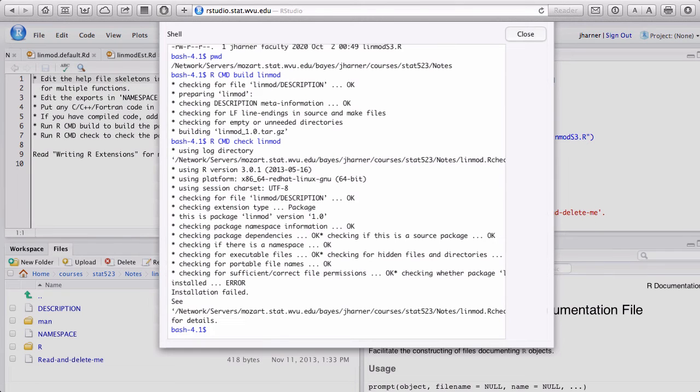Well, there are a couple of reasons why it has failed. So at this point, I'm going to leave Unix. We'll come back to that in a little bit. But that's how you run those two commands. It's very simple, but we haven't done enough to install it. So I'm going to leave this.